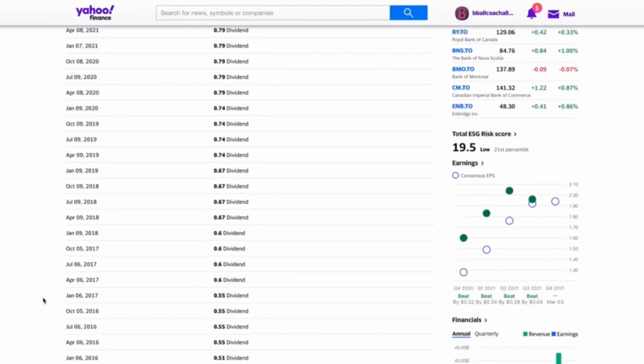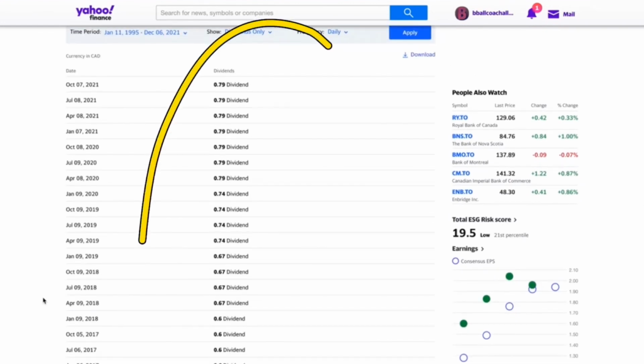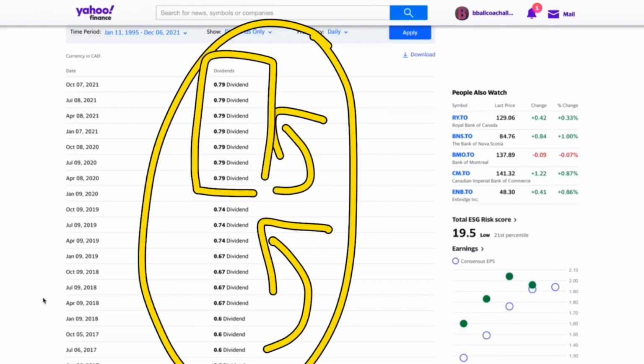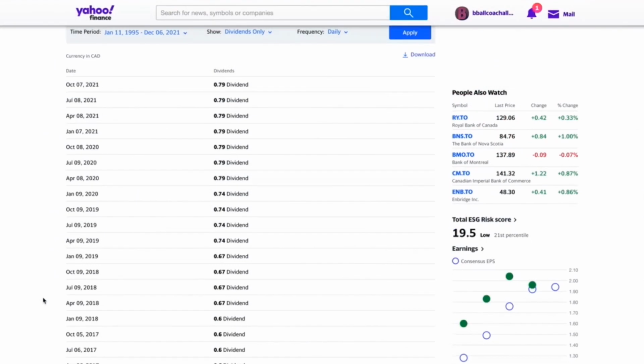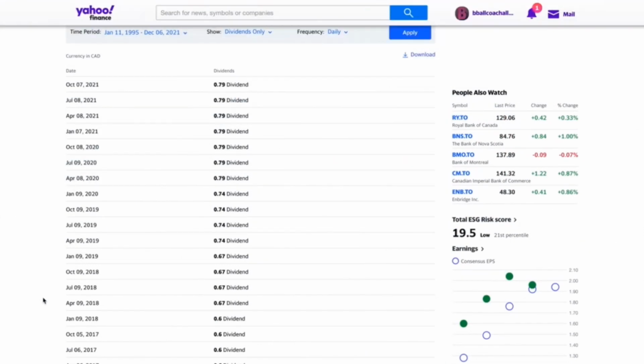If you are a dividend investor, something else you really want to look at is the dividend, and are they increasing? And if they are not increasing, as we see here, what is the reason for it? Well, of course, with banks, what we're seeing here is they were just not allowed to at the government level because, of course, there was the virus, and the government and their watch agencies did not want to have the banks raising their dividends when they're making a killing when nobody is at work.